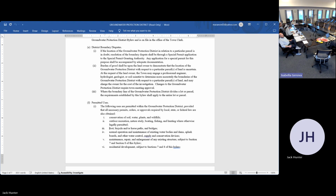Yeah, my only concern about this entire bylaw is it's going to be conflicting with current bylaws that we already have, like the gas station bylaw specifically. In this district, there's only one gas station, on Cape Road. If they're grandfathered and wanted to expand, they would have to adhere to current standards anyway and put the tertiary tanks in. No matter what, they got to do that anyway.